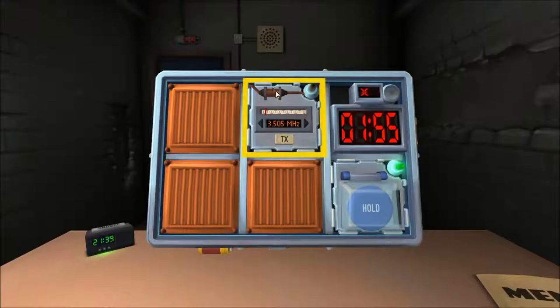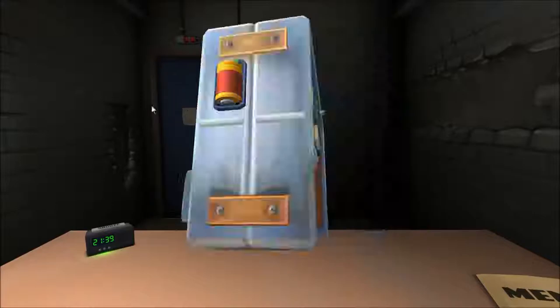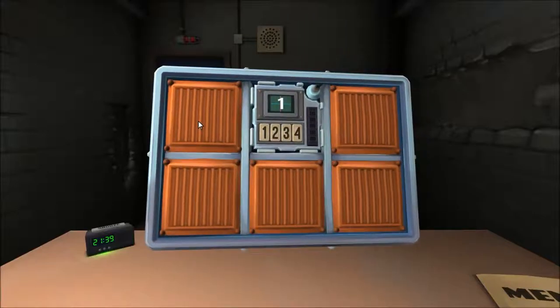Okay. Dot, dot, dot. Dash, dot, dot, dot. Dot. Dot. That corresponds. Oh, let's go to wires. No, it's not wires. It's the screen with a 1, and I have 1, 2, 3, 4.